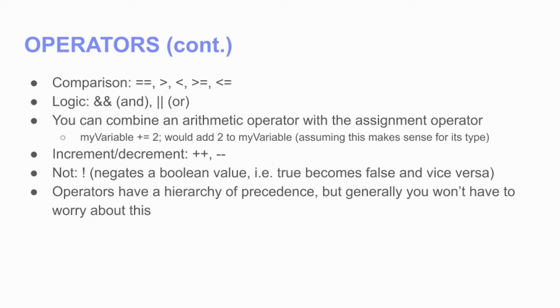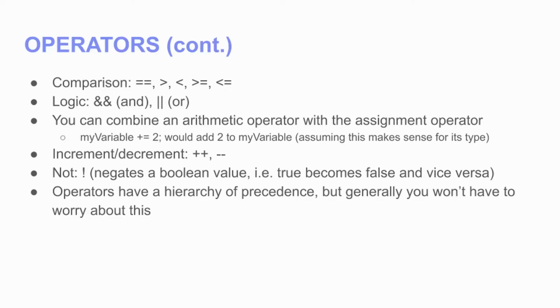All right, and then increment and decrement. This is kind of a shorthand. With variables, there's a shorthand with the assignment operator. Say you want to add something to a variable, once again, makes no sense with non-numbers. What you can do is, instead of doing variable equals variable plus 1, there's a shorthand for that. You do variable plus equals 1. So it just makes things a lot easier. I'll do some examples with that. And so really what we're doing here with the increment and decrement things is a further shorthand for this. When you do variable plus plus, it'll increase by 1. Mainly you're going to be using this on integers or doubles, and then minus minus will decrease by 1.